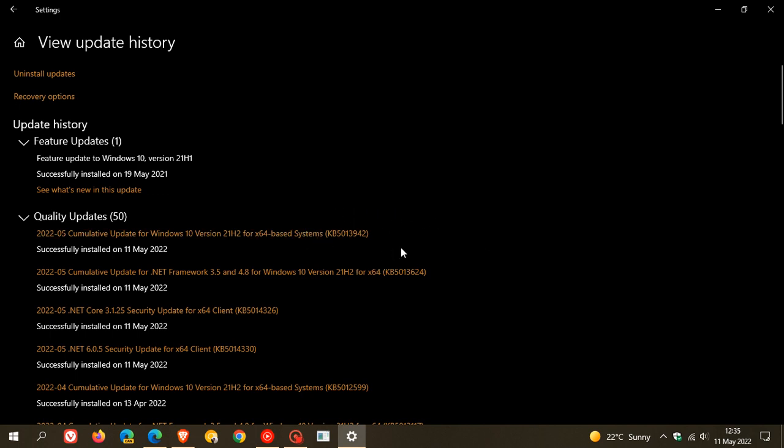this update KB5013942, which rolled out on the 10th of May, would be your last security update that you will receive for Windows 10 version 20H2. And Windows 10 20H2 rolled out in October of 2020, so has now reached its end of life. It's important that you do upgrade to a newer version of Windows, as this security update was the last update you received, and after that you will no longer receive any security updates, meaning that your device could be at a higher risk and open to greater threat and attack.